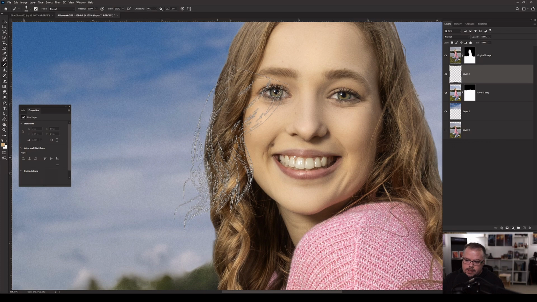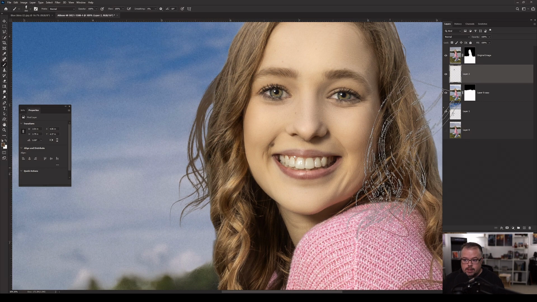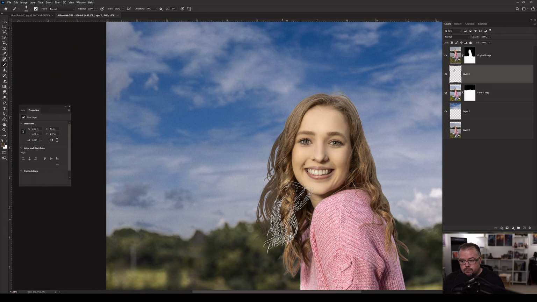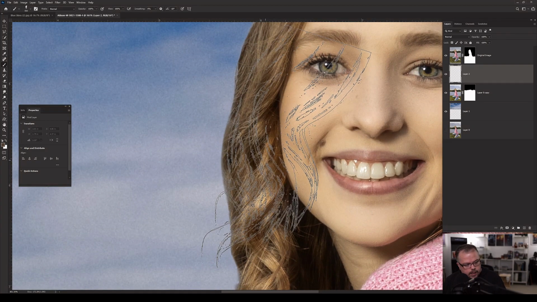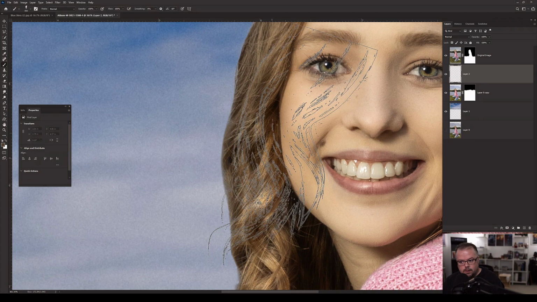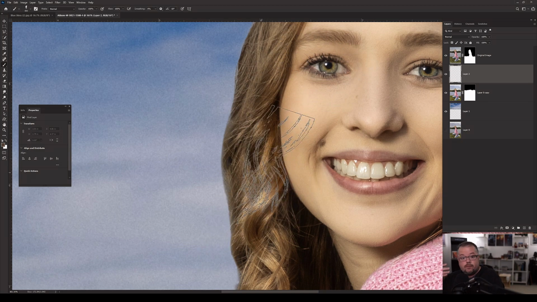So I'm going to go one step back in my history. I need to sample some of the darker tones that we see right at the perimeter edge of the hair where I want to paint it in. Now, do I want to do this and paint it in? Well, if I wanted to add a whole bunch more hair to the scene, yeah, I could do that. And then I've got a lot of work inside those stamps, adding in variances of color to make it realistic. But all I'm looking to do right now is to add in some of those little flyers so that it looks real. It looks like when we extracted her, like we never extracted her, that it was all real and done the right way.